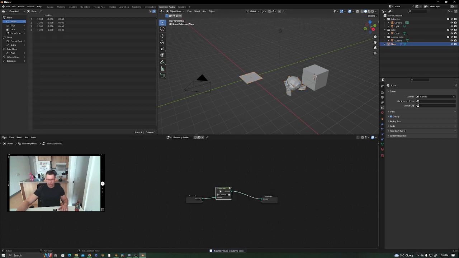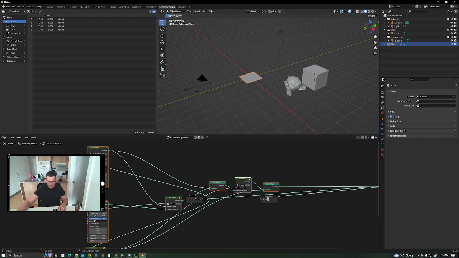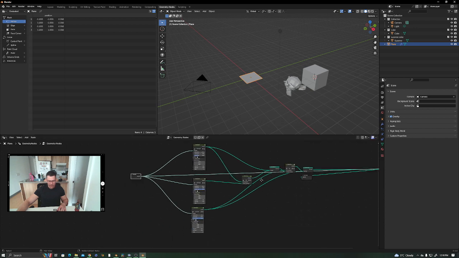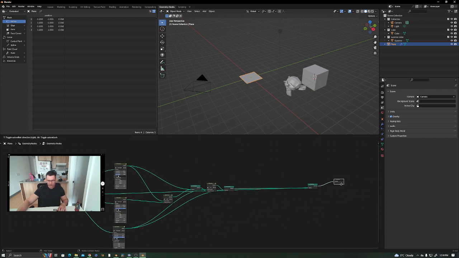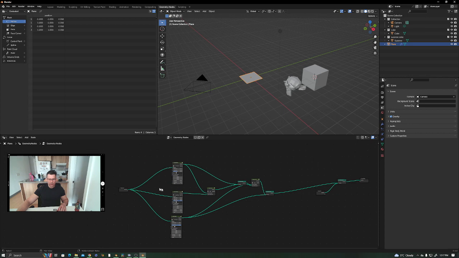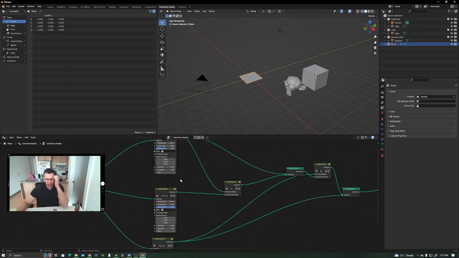And now we can even ungroup this guy, so we will have everything here, right? Now I don't want to go inside all the time.